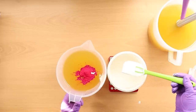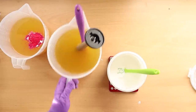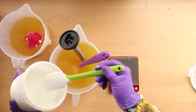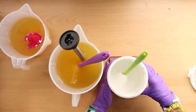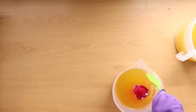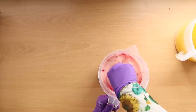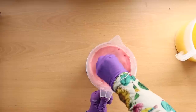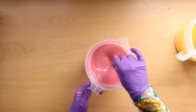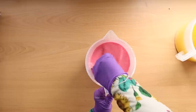So this is just my pre-dispersed TD. And then I just want some white as well. So here are my oils that are going to be white. Okay, so these are just my oils at the moment, and as it's an ombre, to be honest, it doesn't matter if I don't get all of the pink exactly the same, because I'm going to be diluting it with the white anyway. The only reason I'm really mucking around with this is, one, so I can get my colour all mixed up in one go, and also, secondly, so I can control the colour.